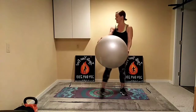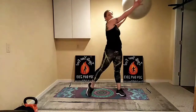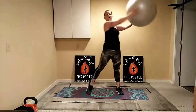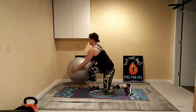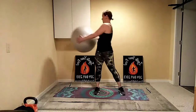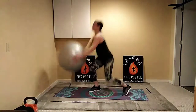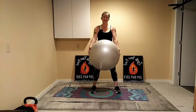Now we're going into wood chops — you may have seen these with a dumbbell or body weight. We're going on a nice diagonal line from the top to the bottom: inhale up, exhale down. Try to pivot on that toe and drop the knee as you come down so the chest stays up and you're looking straight ahead. At no point should you look at the floor. If you have any knee issues, reduce your range of movement and take the squat out. If you can though, all the way down.